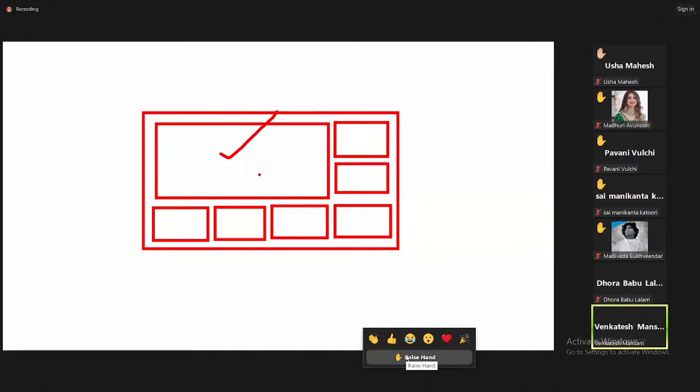How many columns? So row span equals 2, col span equals 3. For this cell, row span equals 2 and col span equals 3. Let this be.